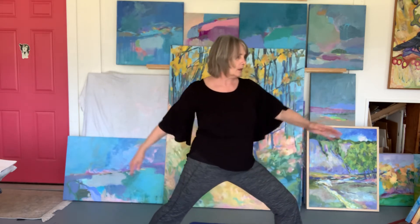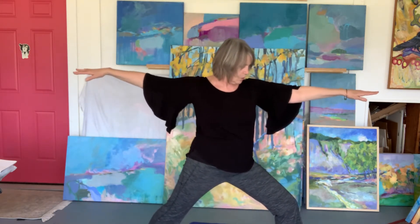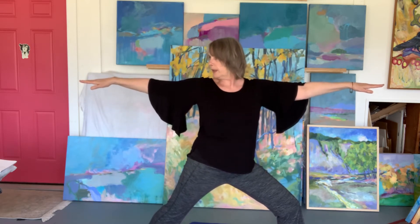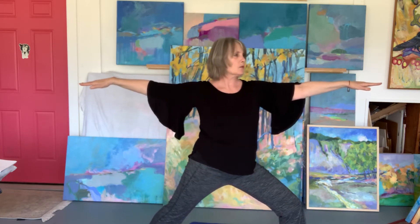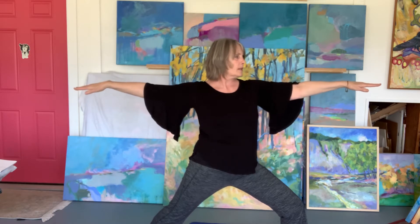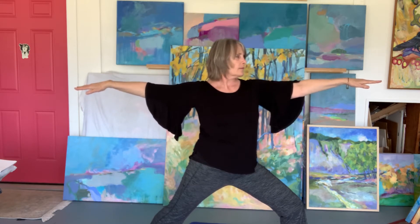You're going to take your arms and extend them out. Be sure you can see the toes of the left foot. Check in with your arms — look back to your right arm, look forward to your left arm. Drop your shoulders and visualize your arms as a long straight line. Set your gaze out over your left fingertips. Breathe into it. Peaceful warrior — what would you stand up for? Peacefully. What do you believe in?